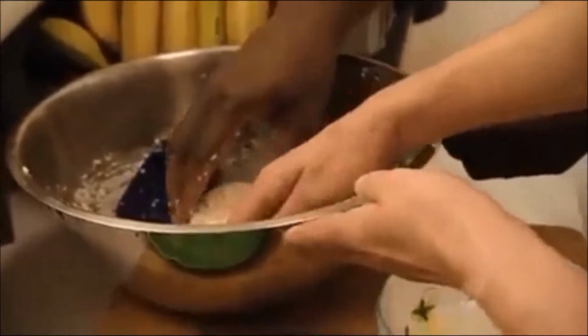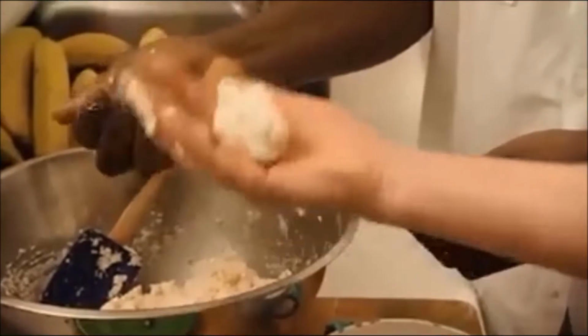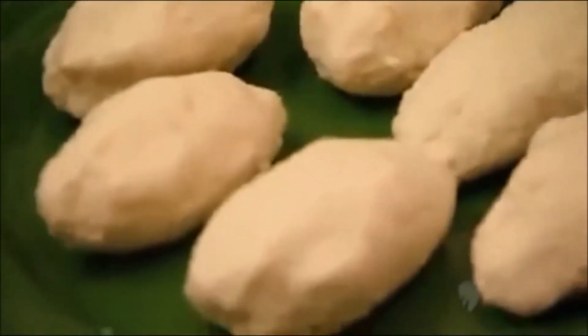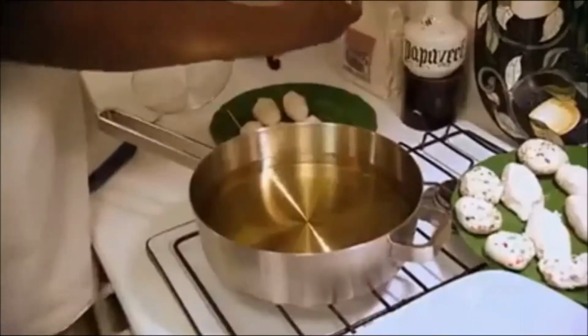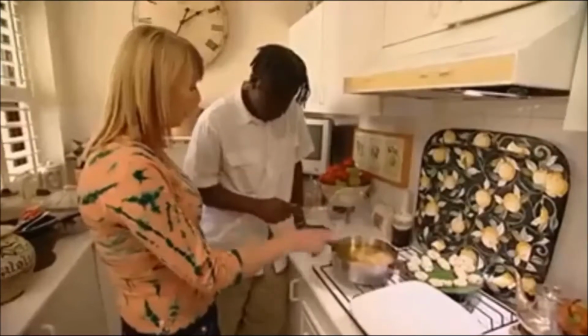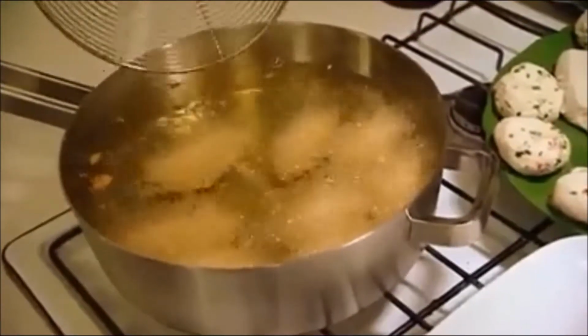Now what we need is to shape it. You just wet your hand and grab some of the dough. And that's it. Do that. Oh, that. One hand only, is it? And that's it. Great. And that's it. That's all. Okay. I hope that's not a bad one. No, it's a good one. And then we just grab it. In Senegal, these are cooked on every street corner. Yeah. Every morning you can smell on the road, in the market, the smell of the beans.